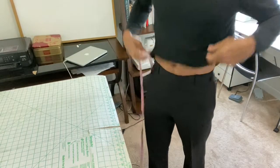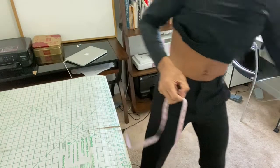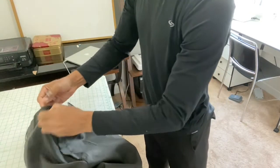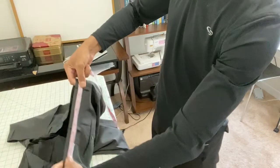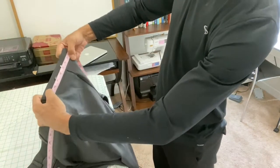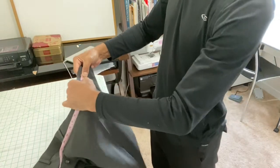I know my measurements, but I can show that to you. Here, I'm going to measure my waist. So that's 30 inches, right? Then I'm going to measure the pants that I'm going to fit. You know how you measure, right? This is where you measure. Go from here and measure all the way around. Yep, it's 49. So you see, whenever you hear 48, it's usually more. When they say 48, it's 49 inches.